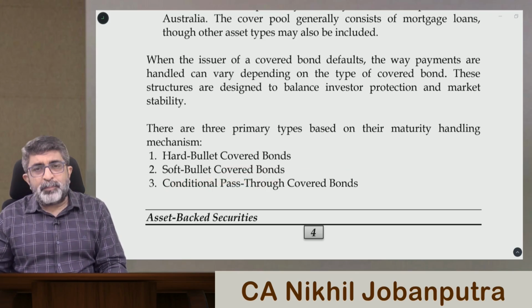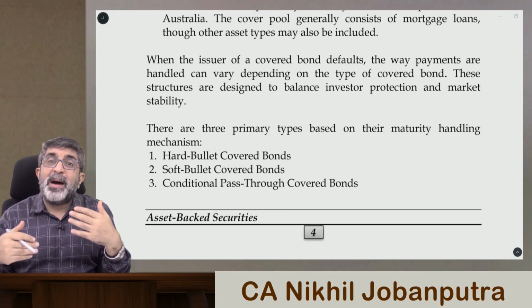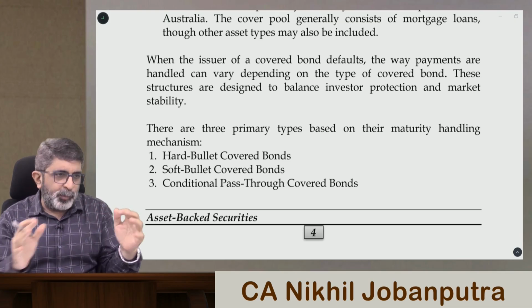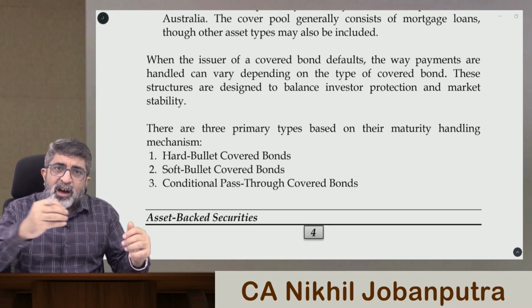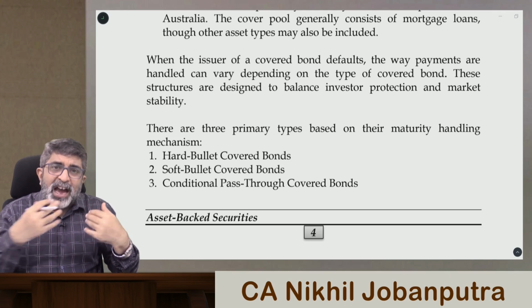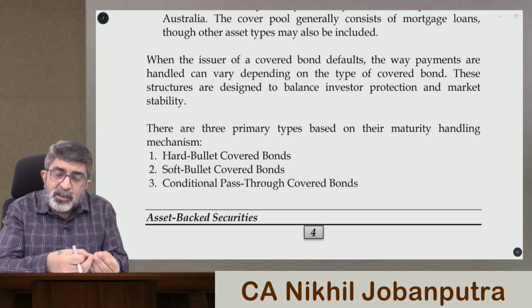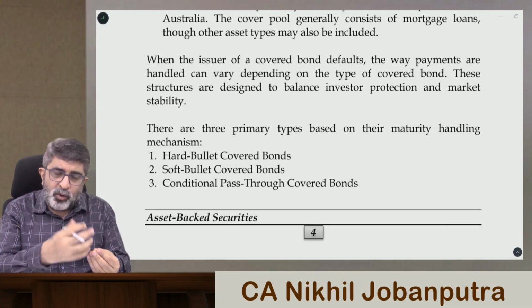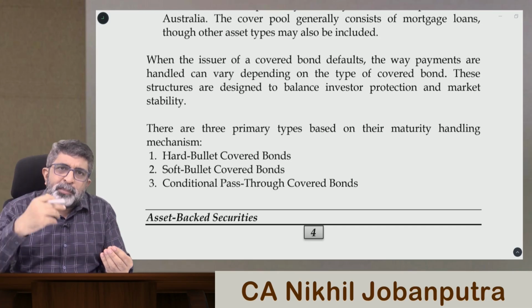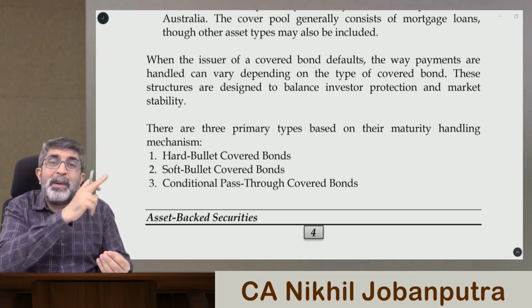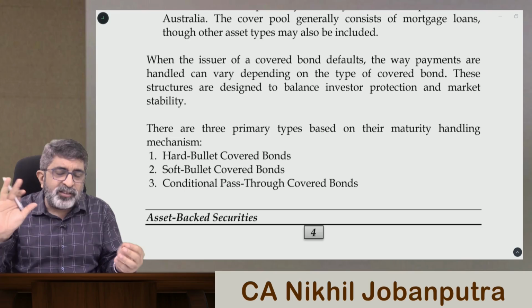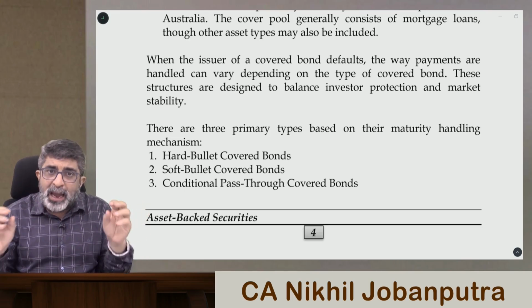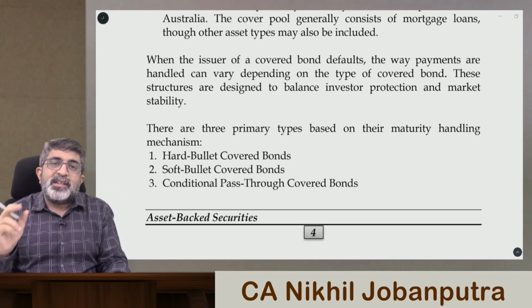Third category is conditional pass-through covered bonds. First of all, let us understand what is the meaning of pass-through. The moment I say pass-through, suppose there is an asset pool and I say as and when the money comes in that asset pool, the issuer of the bond, that is me in this case, I will not utilize a single penny out of that. The entire proceeds from the asset pool, what is collected, will be simply utilized to pay off the bondholder's right. Pass through means whatever is coming from that asset pool, I am passing it to the investors. I am not going to hold it at all. I am not going to utilize a penny of that cash flow. This is the meaning of pass through.